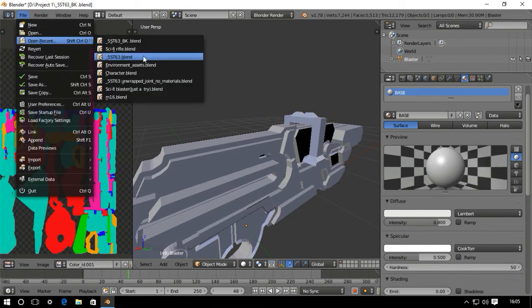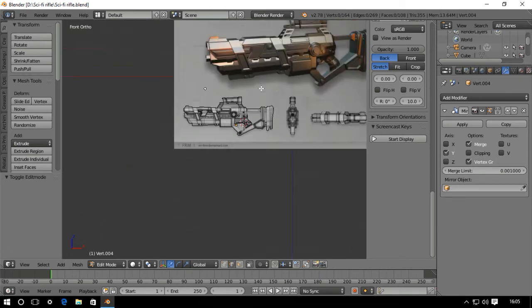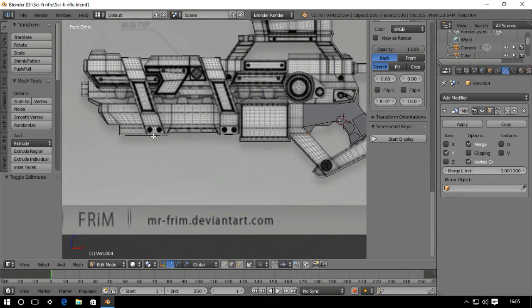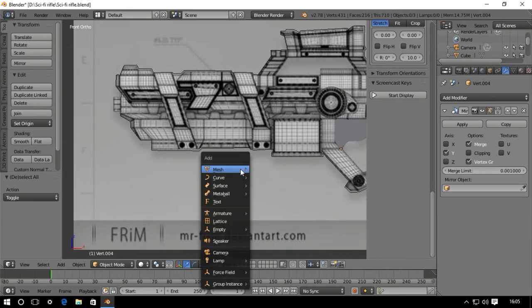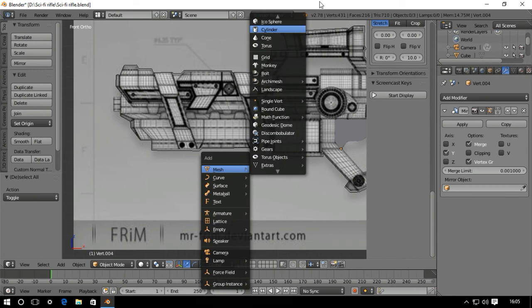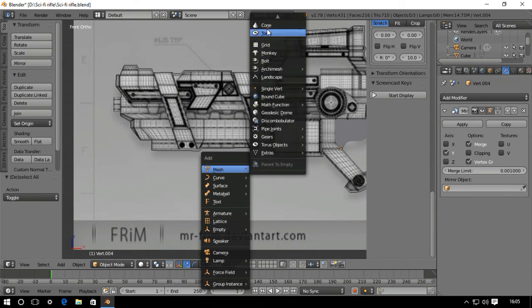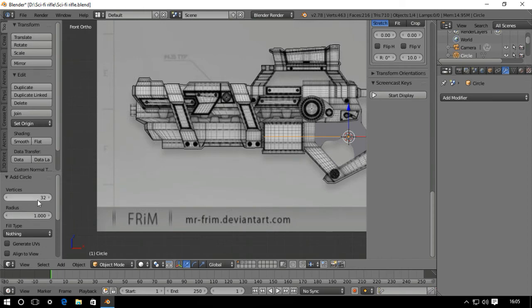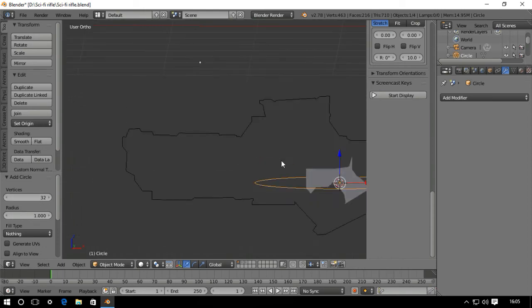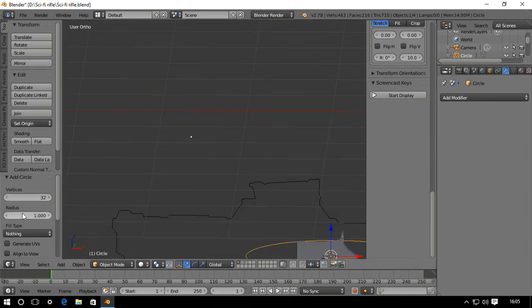Open, reset, where is it? Transfer rifle. So let's just make another detail right now fast. Shift A and select circle. Now as you can see here, here's the circle.